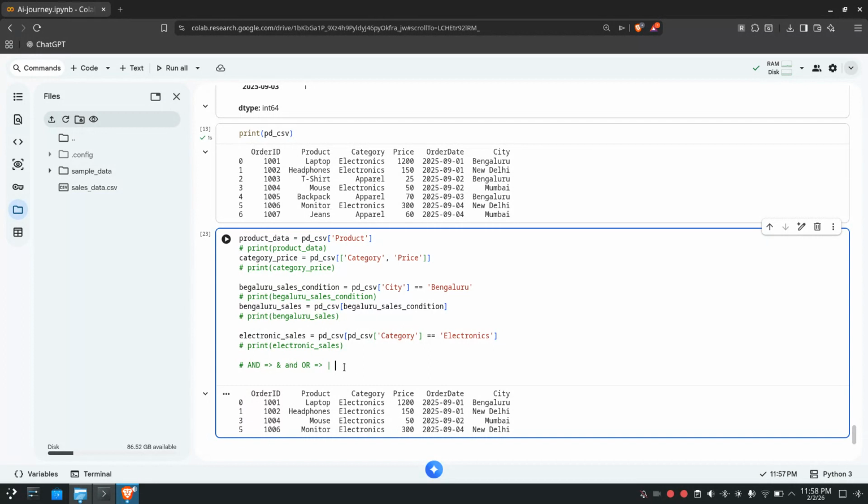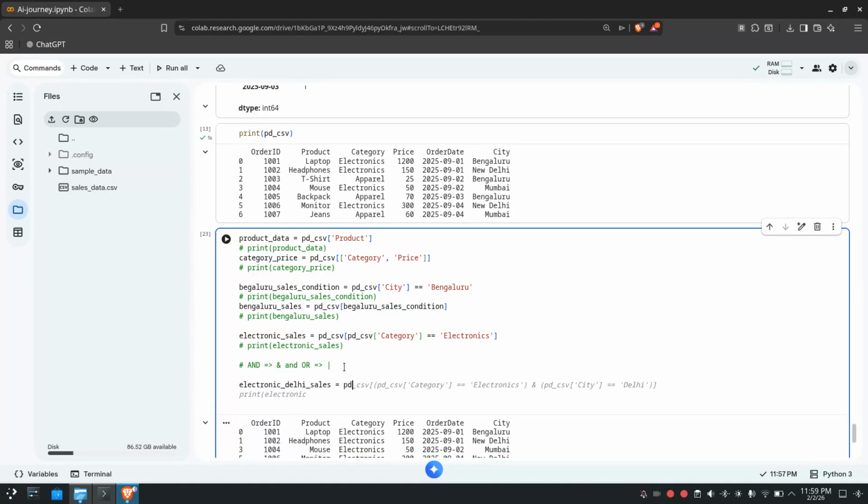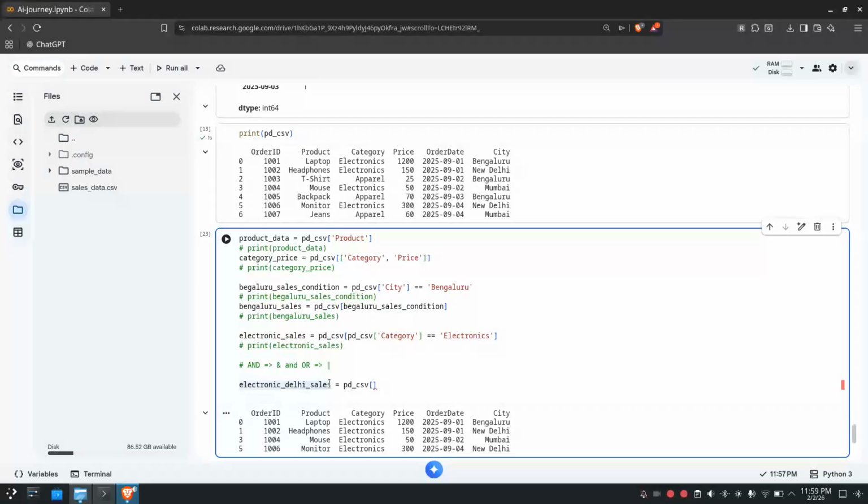So what I want is electronic sales in Delhi.